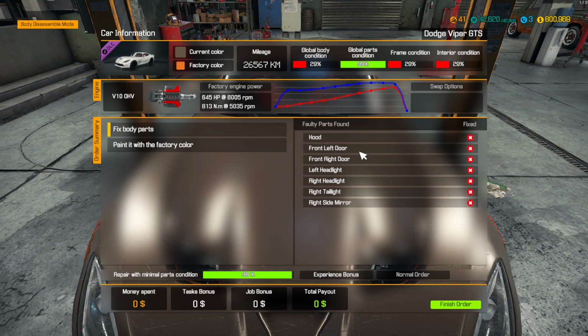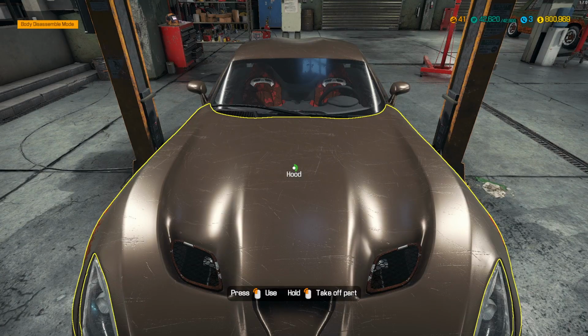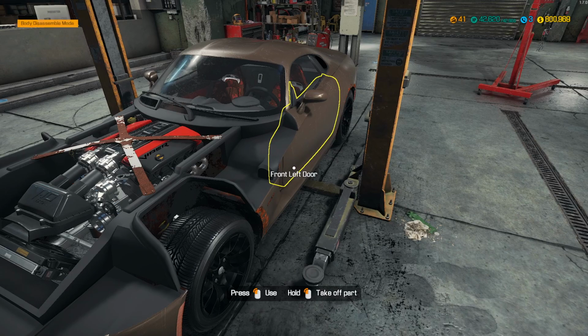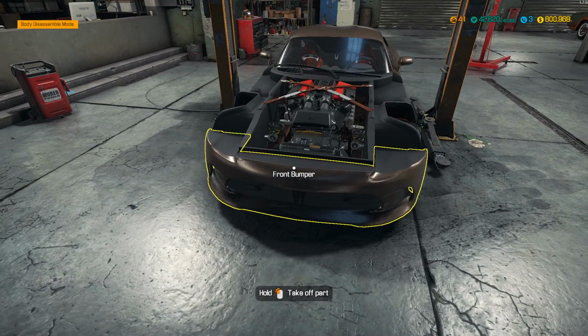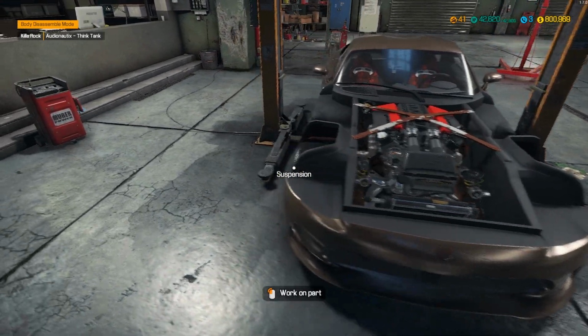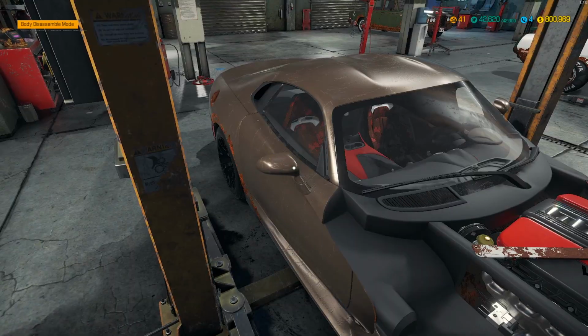And the car is... What's the car? It's a Dodge Viper. GTS. Okay. Sorry about that. That's my phone going off there. Right. There's the fenders. There's the hood. Headlights are out as well, actually. Taillight. Right side mirror. We're going to take new off.